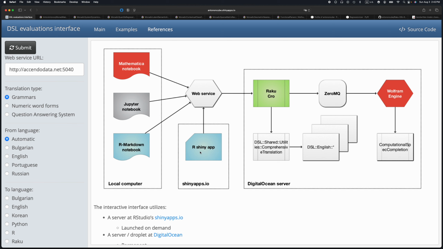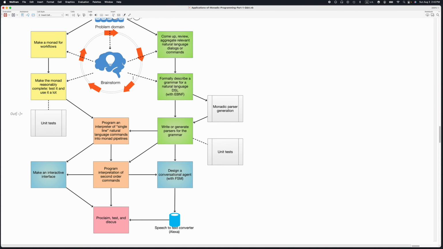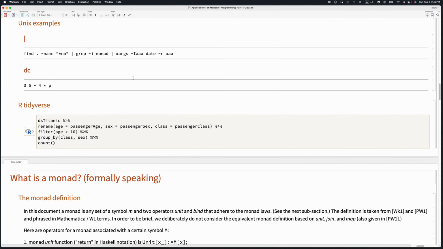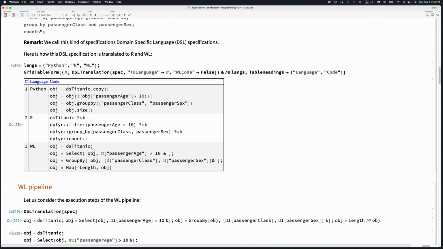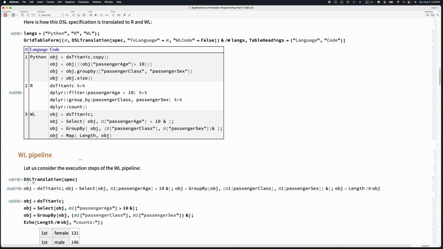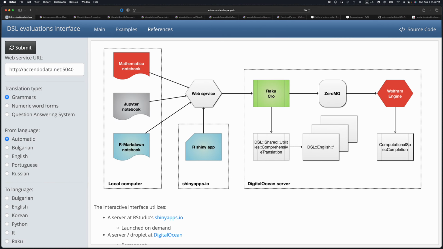So we are basically somewhere here. No, we're actually here. We're in a certain interface I uploaded in Shiny Apps.io, but I can use this in a Mathematica notebook. This is what I was showing earlier with the DSL translation, right? So when I use DSL translation, that function uses this web service.